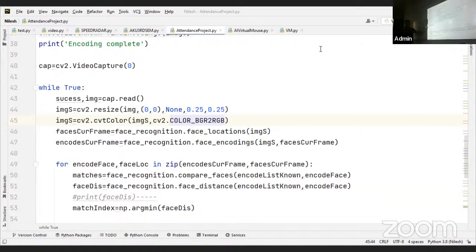Now tell me, this is stored in which variable? Class name. It will give this: this is the zero location, and this is the one location. Just tell me, do we need the zero location value or the one location value? Zero location. That's why we used zero. This will give you a list, and we are interested in the zero value. Please give me the value stored at the zero location. Now this will be added.